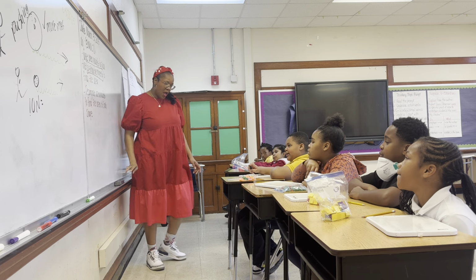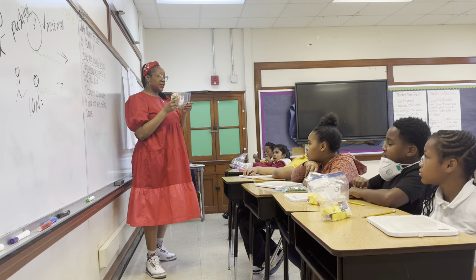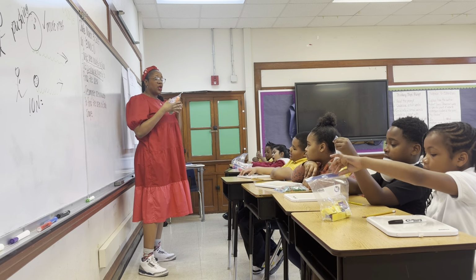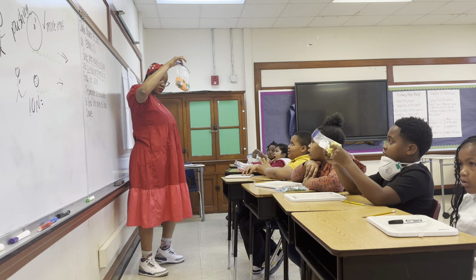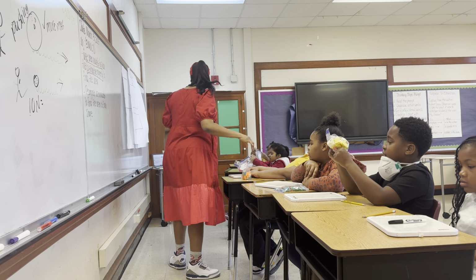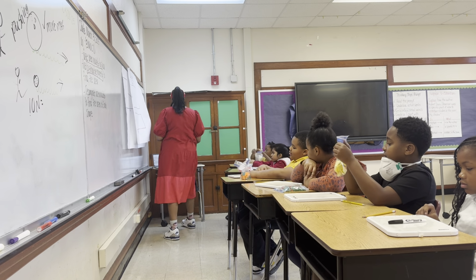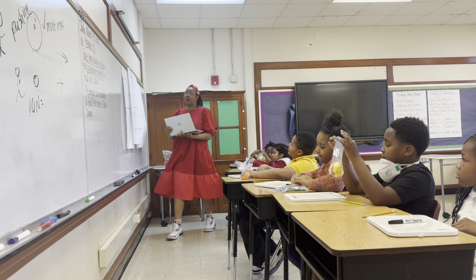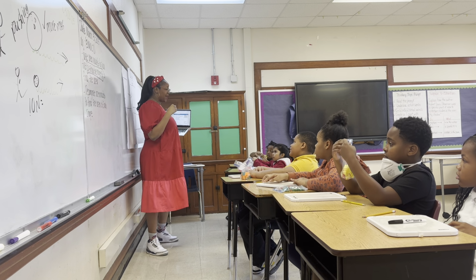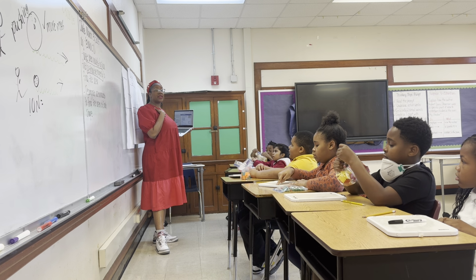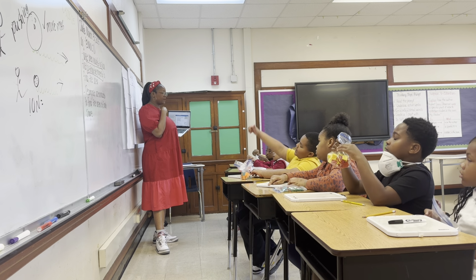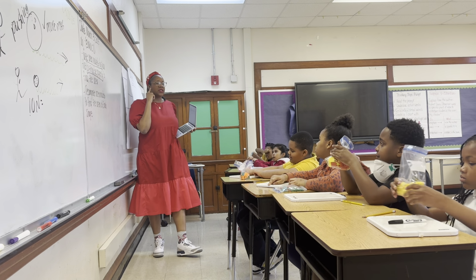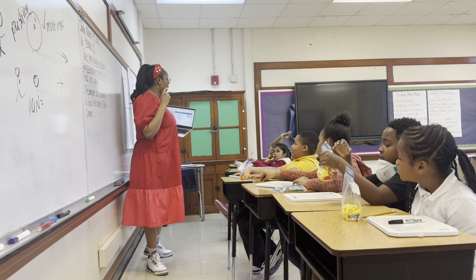All right, inside of your bag, you're going to see 2 different colors of square units. Good job. I'm going to read a problem to you. We're going to do this one together. After that, I'm going to let you do one on your own. Nod your head if you understand. Do not touch the bag. I want you to listen to the problem first.